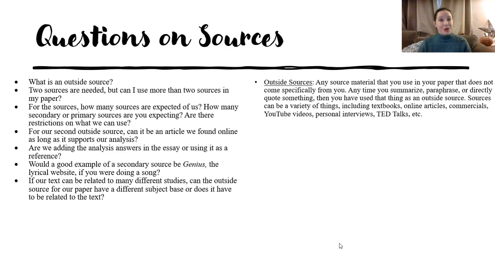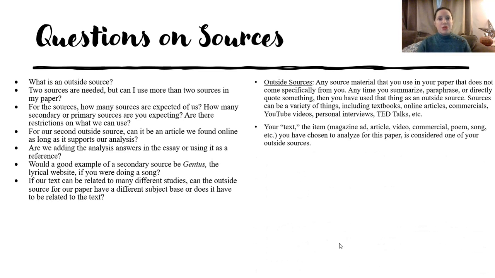And that summary, paraphrase, or direct quote can come from a book, it can come from a movie, it can come from a YouTube clip, it can come from a personal interview, it can come from a news article. So there are a variety of different forms that outside sources take. And whenever you pull from those sources and use them, it's considered an outside source in your paper. And those outside sources must be cited and documented. That means that we are telling the reader where it came from, basically within the text of our essay and on a separate list called a works cited page.